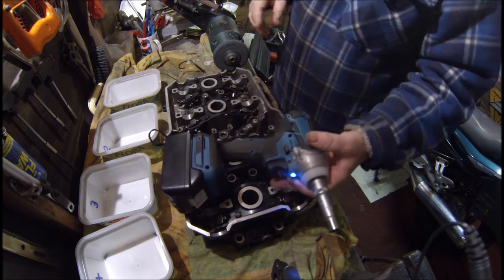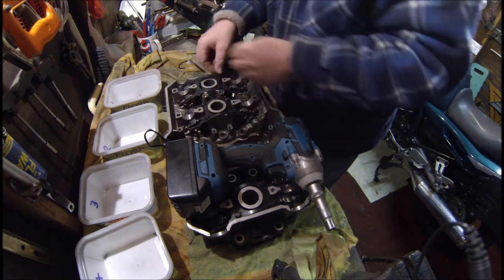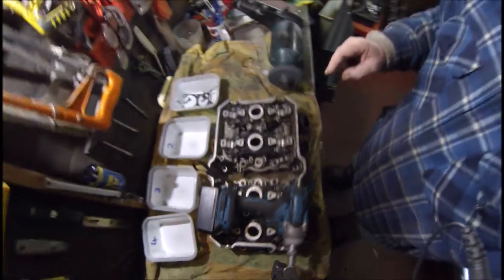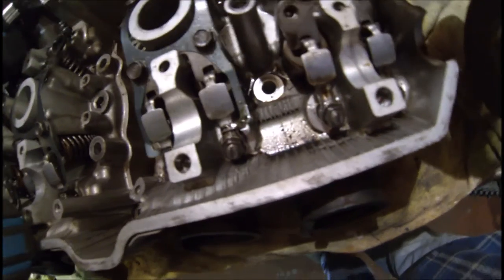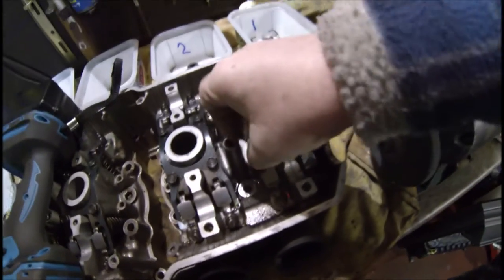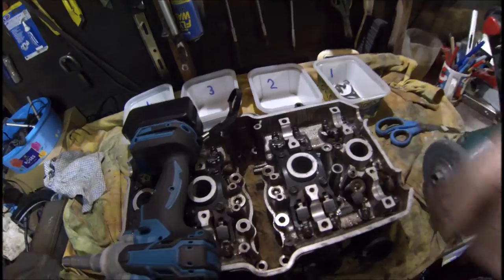It makes life a lot easier if you've got one of these, but they are expensive. So that's that one done. And there are - to get you in close - there are some little guide plates to keep these little rocker things in line, so don't forget to remove those. They just look like a weird M-shape, one on each one. So that's how you remove all those.